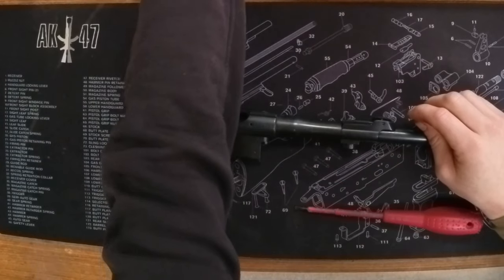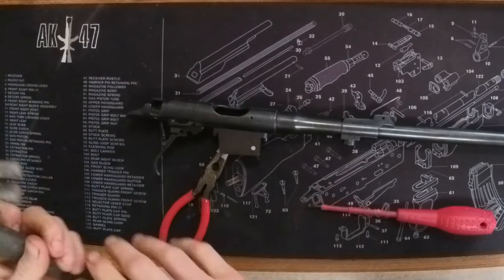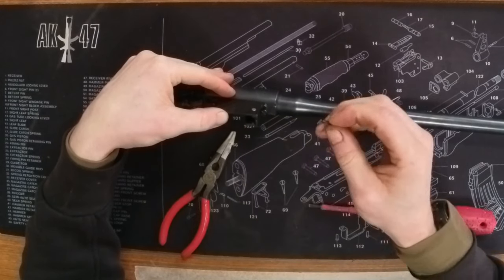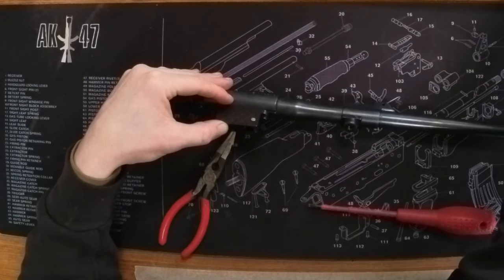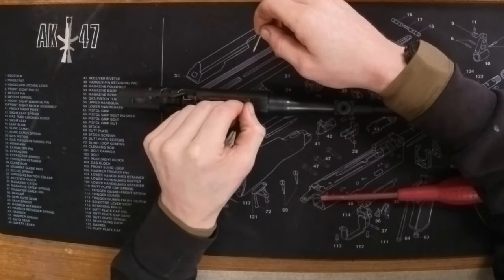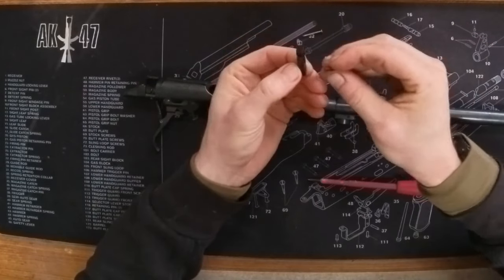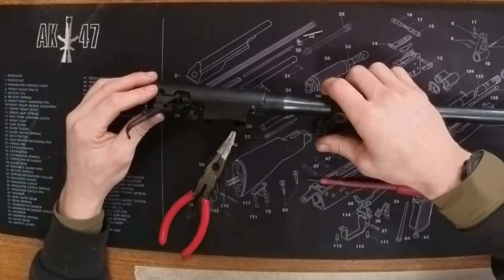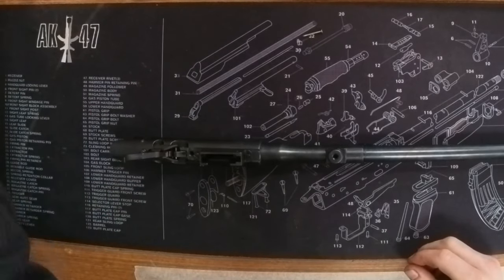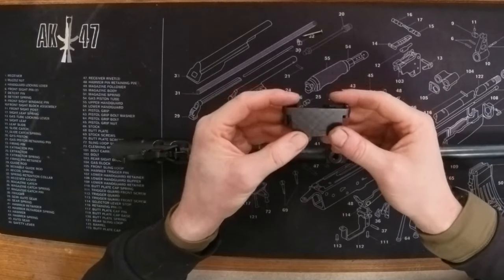Working back to remove the magazine housing. Using my trusty nail — most of these pins generally just push out anyway so we don't need the hammer. You can leave the nail in there while you take the pin out. Because these are spring-loaded, you can then lift the nail out. There is a spring in the back of that. You can oil them when you put them back in — it stops them seizing and avoids any rust. You've got a shorter one on the front and a long one on the back.